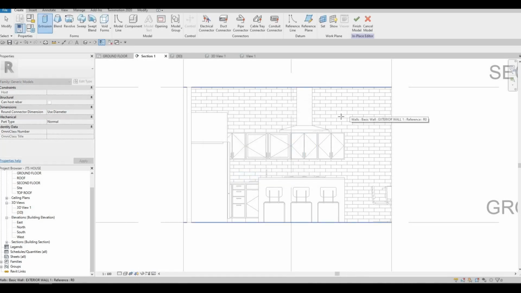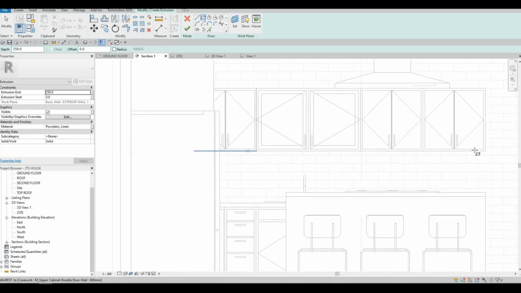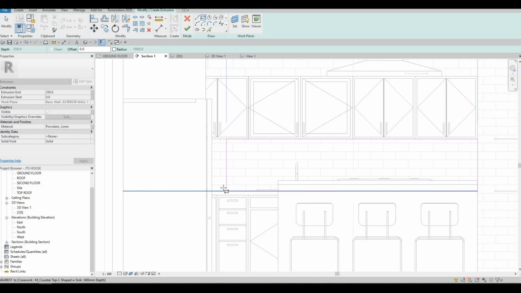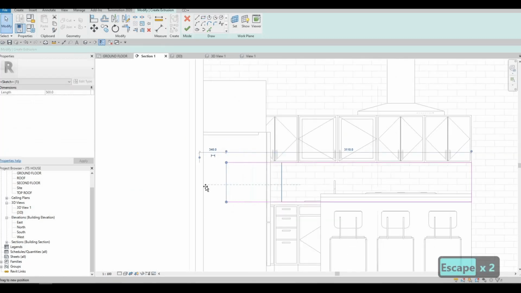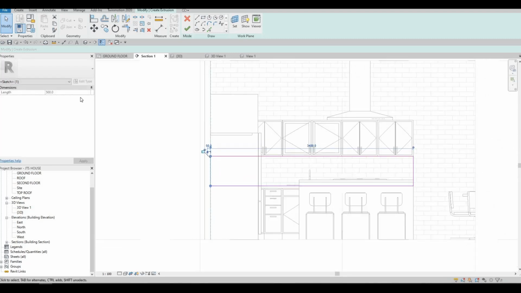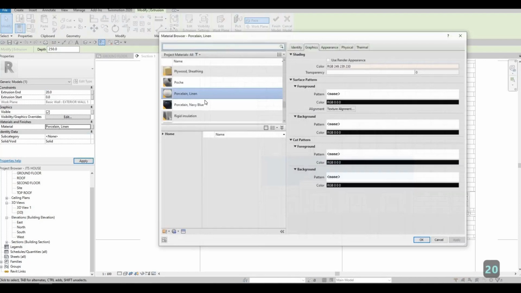We're gonna pick this wall for our extrusion, and I want it to be like this, like that, but we need to increase it all the way to the wall right here. Click finish. Extrusion should be around 20 only, and then change the materials.